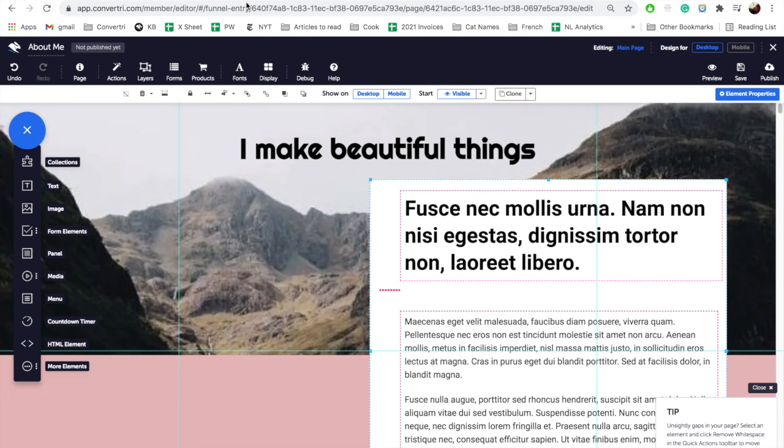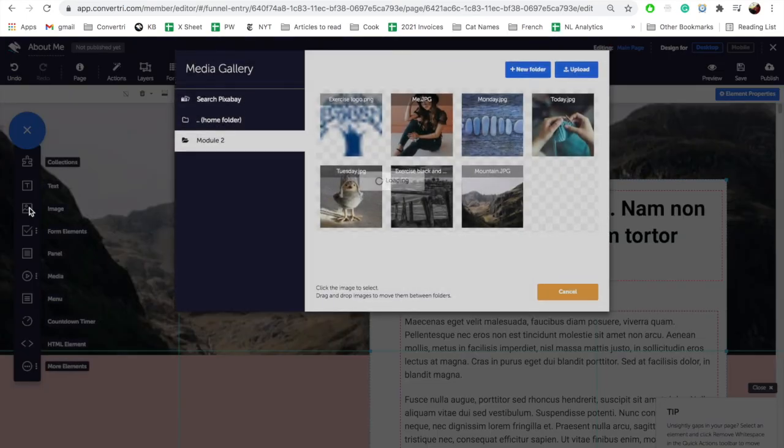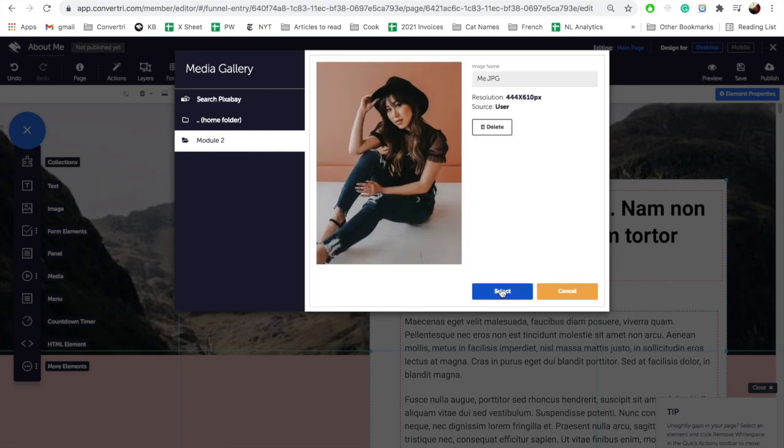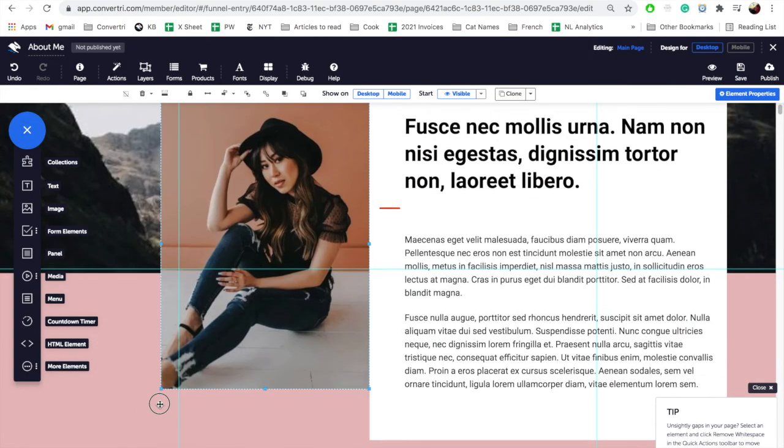Step 5. Adding further elements to the canvas. Let's add our me photo to the top panel and our YouTube video to the lower one. With the top panel selected, choose Image from the Elements tray. We've already uploaded all the image elements from this module into a folder. Select the folder from the Media Gallery's folder list, then click on the preview of the Me image and press Select. Position and resize the image.